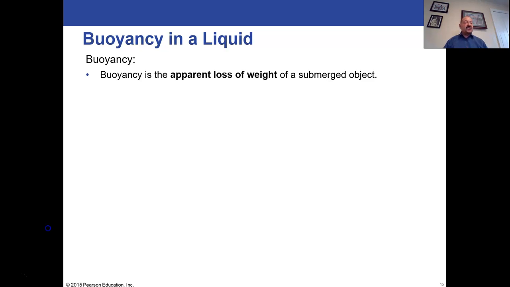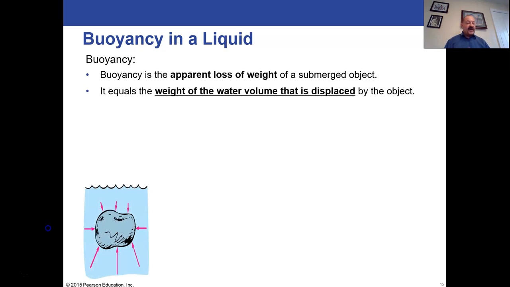All right, so let's talk about buoyancy. Buoyancy is the apparent loss of weight of a submerged object. Okay, what does that mean? That means when you put something underwater, the water is lifting it up a little bit. The pressure of the water is actually lifting it. And that pressure, that force that's actually on the object, because pressure is force per area, and that object will have a certain area, that force that's pushing up is called the buoyancy force, or the force of buoyancy, or the buoyant force. It has multiple names.